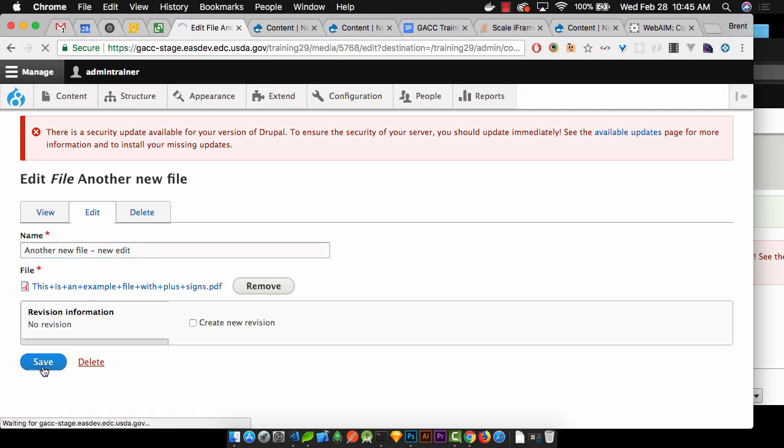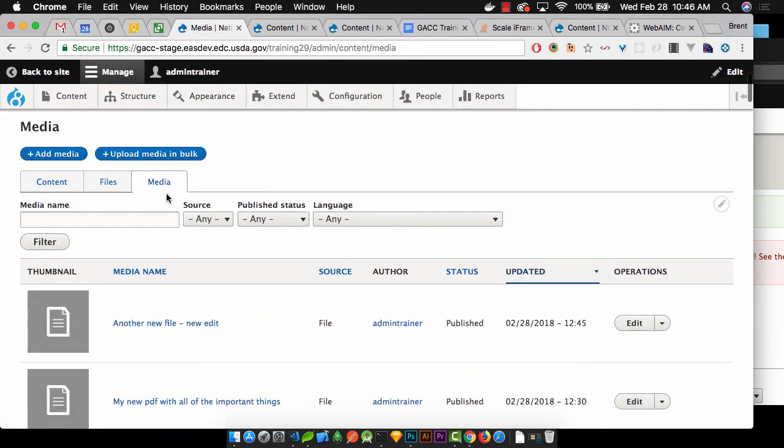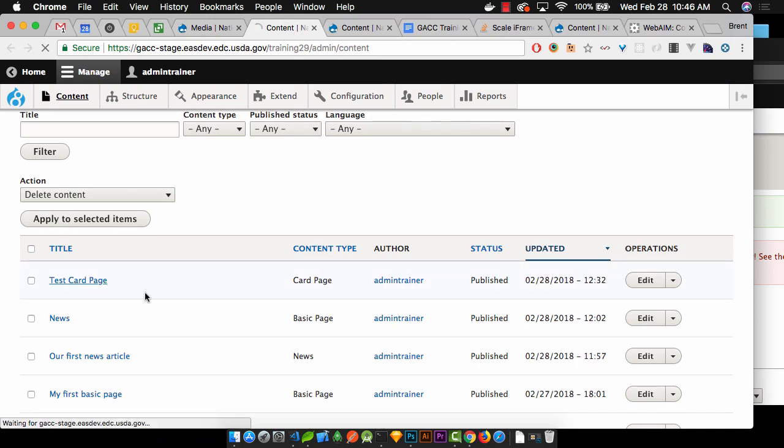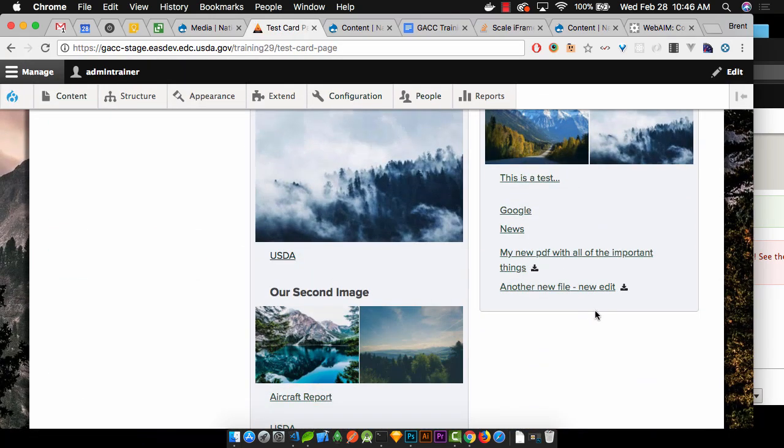Now again, just follow along here on my screen. I can make changes here. Let's say I'm working on a bunch of files, I can make changes to these files in different locations. I can do it here, which is like looking at a folder on your computer. But I can also go back to my content and look at my card. If I go to my card, I can see that it updated that card and that reference to that file. And if I had that file copied on any other card, it would update on all of those places. So the title is like, yeah, that's great, whatever.